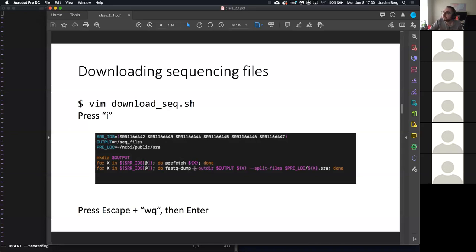Oh, do you need to create the NCBI folder? Okay, so question about, do you need to create the NCBI folder? I'm pretty sure the SRA toolkit will automatically create that folder for you.